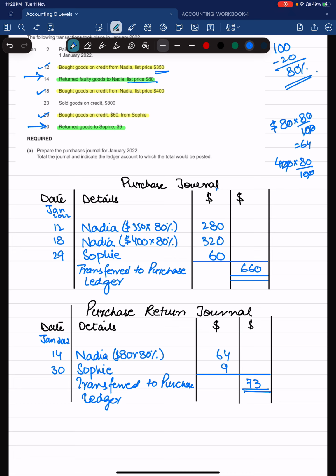This purchase ledger is basically the supplier's ledger. ठीक है? We will transfer this value to that, or sometimes we write as transfer to the purchase control account या purchase control ledger. Right now we don't know anything about the purchase control account. That's why I'm not writing that. ठीक है? यहाँ तक clear है? This question was all about the transactions related to purchase journal and purchase return journal. Now next question will be of sale.